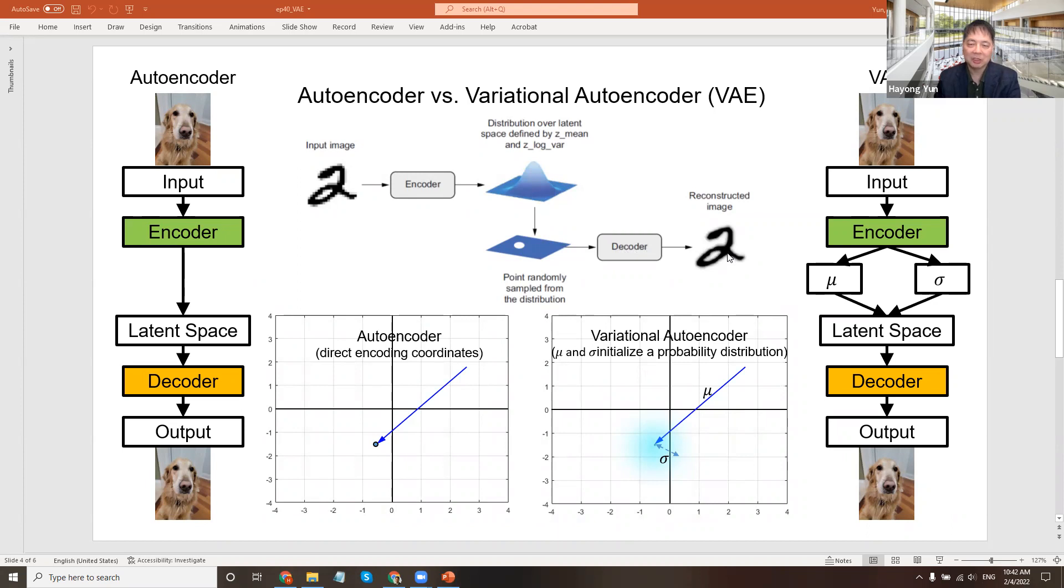This is taking into account not just a point value like autoencoder. What autoencoder will do is it's directly encoding a latent value here. Variational autoencoder is that the encoder will just give a mean and standard deviation, and then it has a cloud here, and the decoder will pick a value from this cloud. So it's a probability distribution that it does.